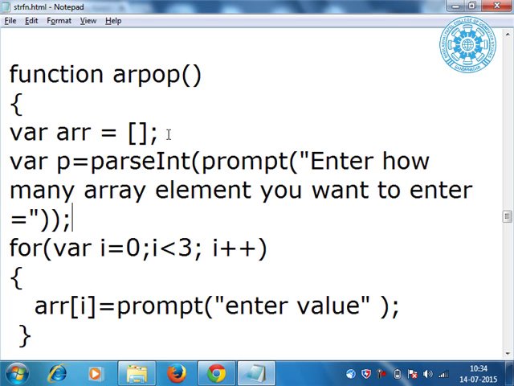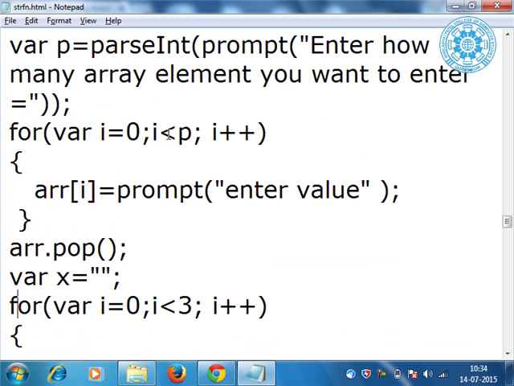Now the thing is that control is in your hand. Whenever my function executes, it will ask me how many array elements. So the size over here is 3, fixed. Now I will use p over here, and my complete dynamic program will be ready for you.